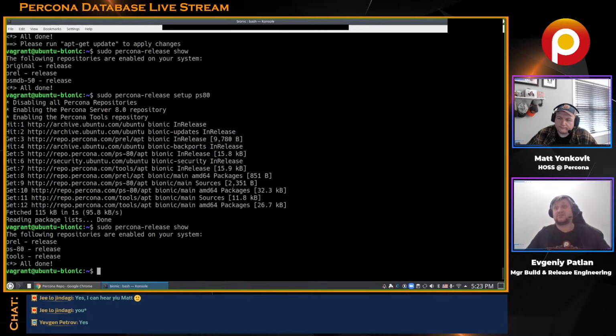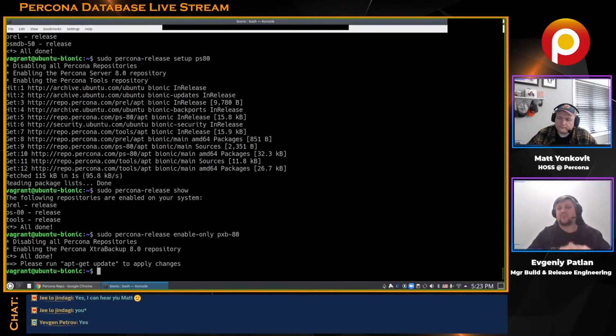But if you want, for example, only XtraBackup on any system, you can say enable only PXB, and it will also disable all repos and enable only the XtraBackup repo.